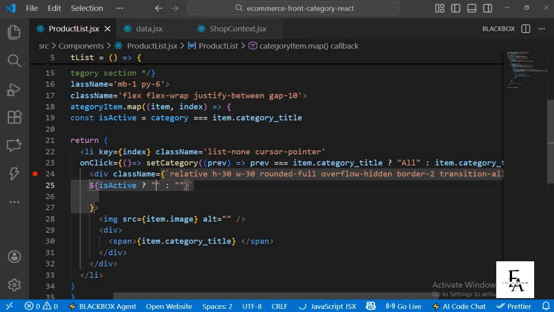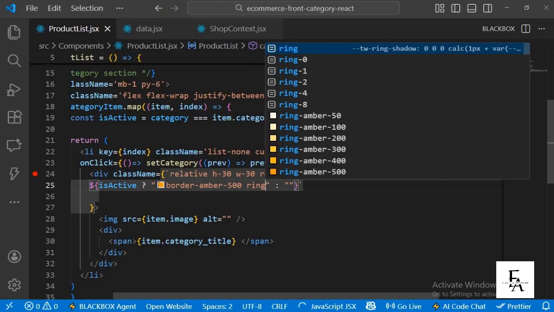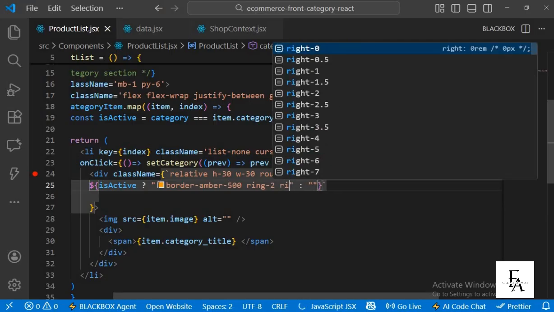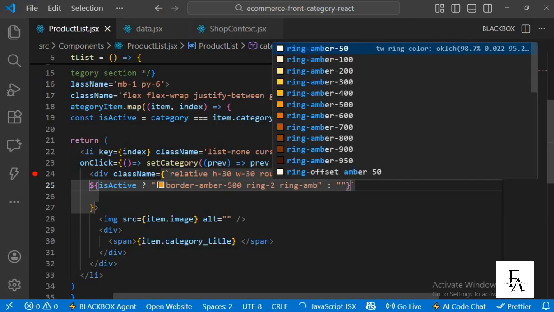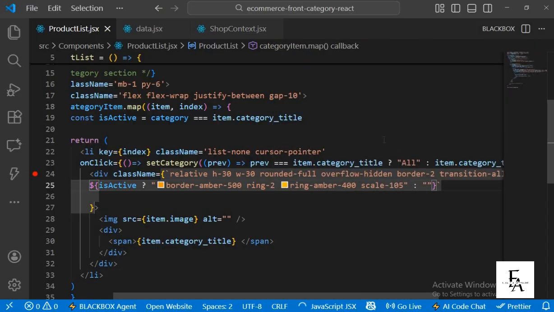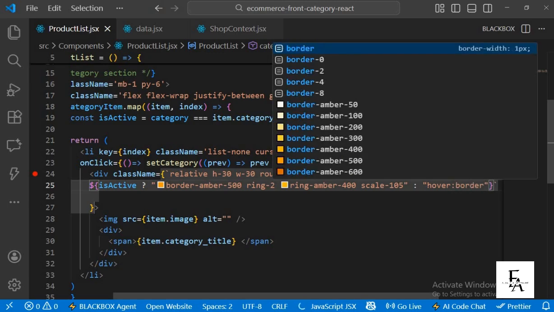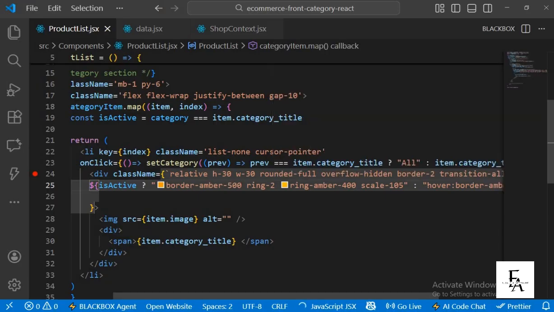Now, if it's an active category, we want to set the border color to amber 500, ring B2, the color be amber 400, and we'll have a scale of 105. If it isn't, then if you hover on it, the border should have amber 400 as well.